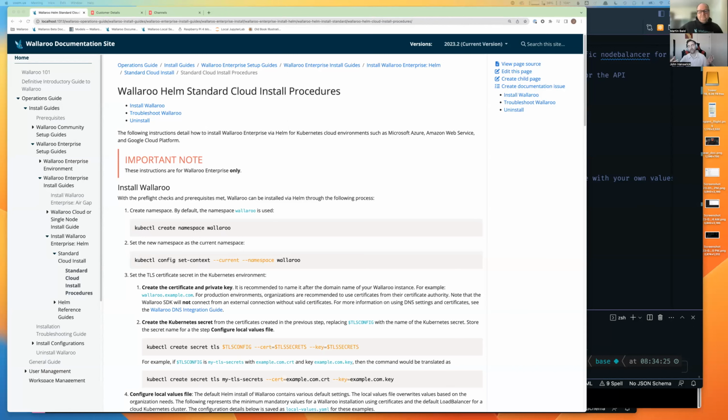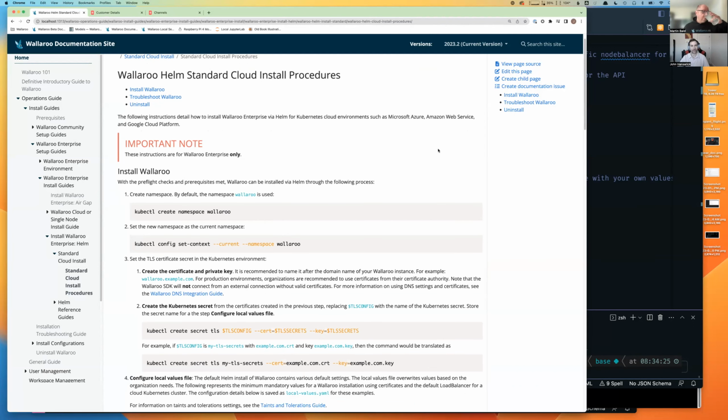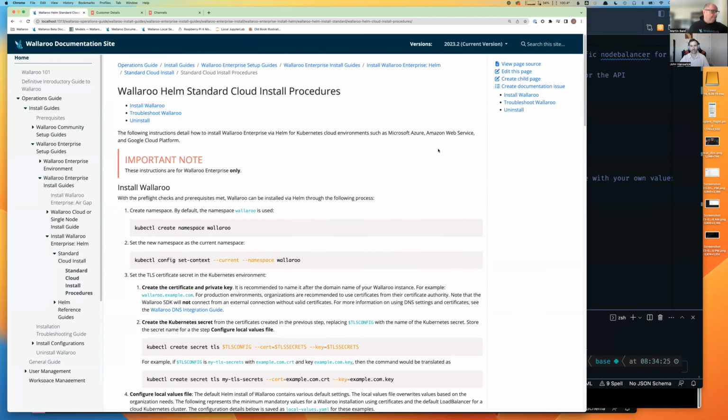All right, so today we're going over how to use Helm for Kubernetes service installation. We'll be using Wallaroo as the example, but this works with anyone else. You can see my screen here. This is the Wallaroo documentation site. I'm going to run over how to install Wallaroo using Helm, which you could use COTS. You can just use straight Kubernetes if you're like an insane person. But the whole point of Helm and COTS is to make it easier to deploy things into your Kubernetes environment.